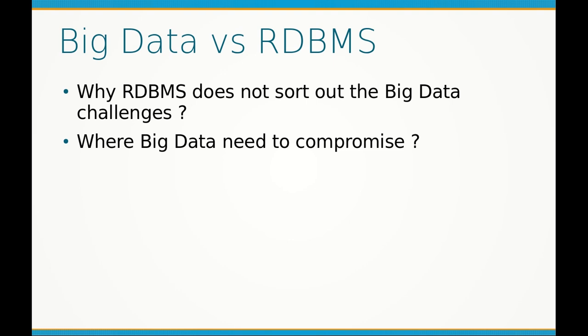So these are the few questions that came into our mind when we are going through big data concepts, because we already have an RDBMS system. So why does the RDBMS system not sort out the big data challenge? This is the first question. And if we have big data, what things do we need to compromise? So it's more like an advantage and disadvantage in this case.